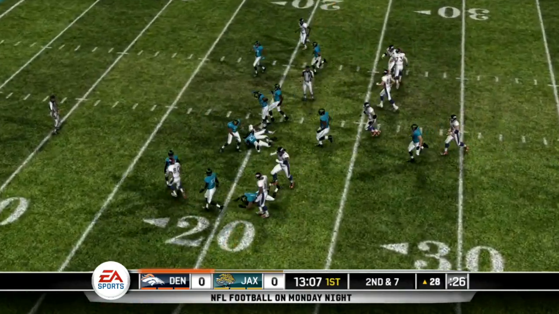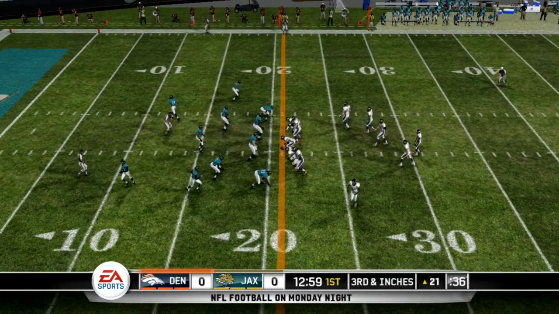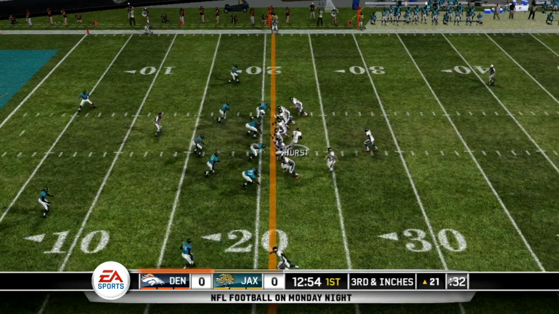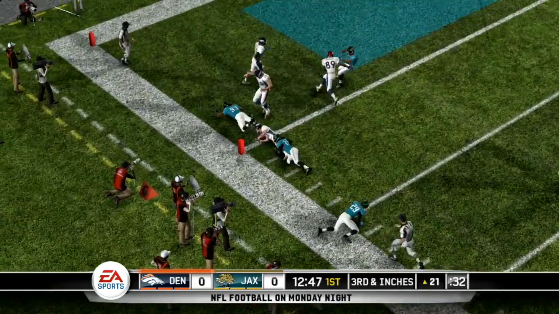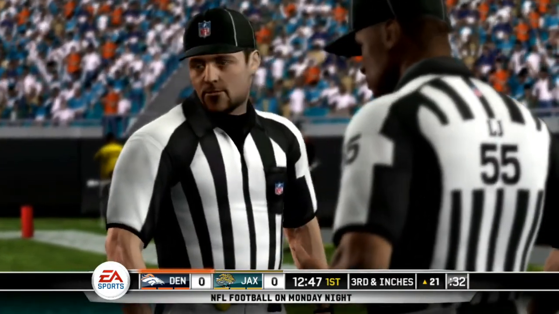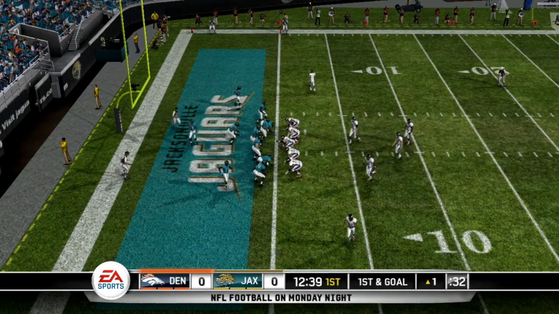Feeds it to the back. Tackle was made by Reggie Nelson. Moreno picks up about 7 yards on the run. He rolls out to the right. Passes. Pass is complete. Peyton Hillis doesn't make it. Or did he? After discussing it, they rule no touchdown. First down now. They'll be looking for 6 points here.